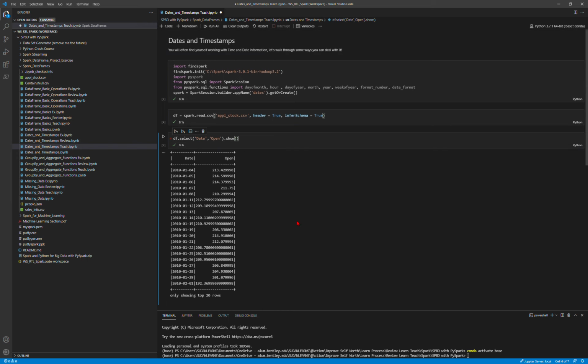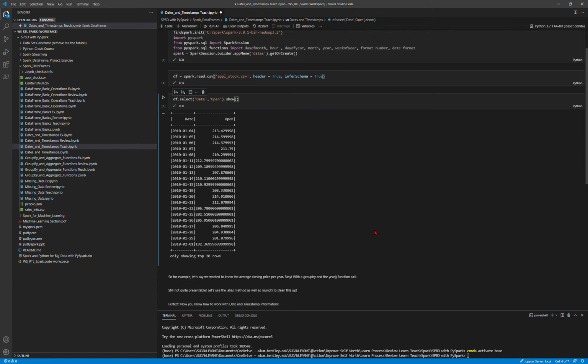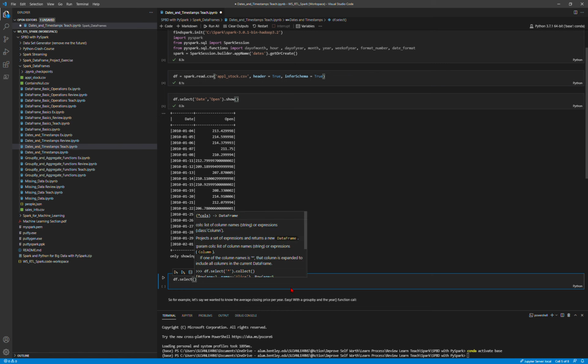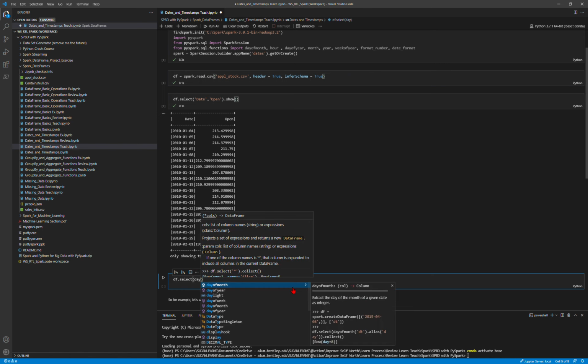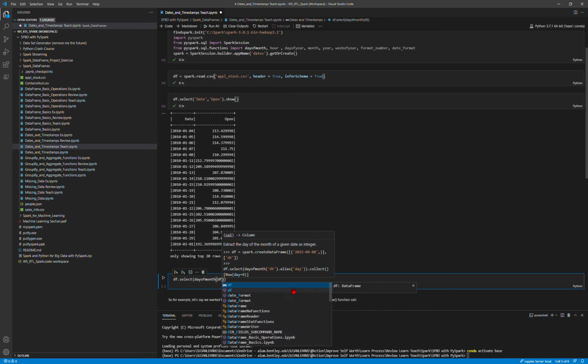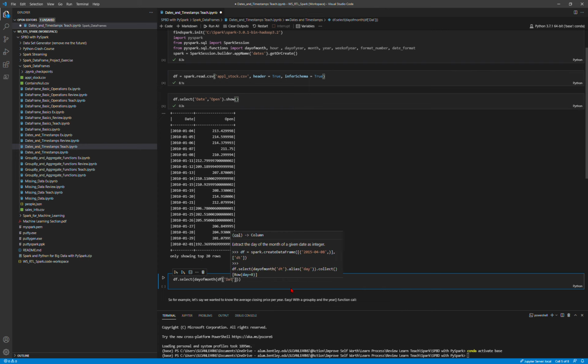Now we want to use the several functions we imported in the earlier step, such as day of the month. Let's use day of the month on this data set because we want to learn it. So we are using day of the month on date, and show.